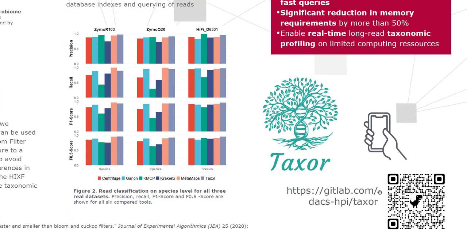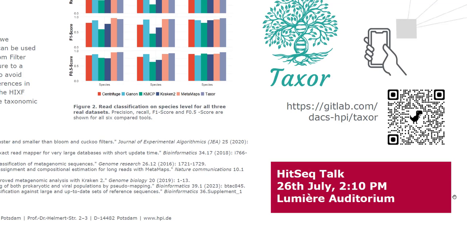Taxor's source code and precompiled binaries are already available at the Git repository from the Renard Lab at the Data Analytics and Computational Statistics Chair of the Hasso-Plattner Institute. And if you'd like to hear more about hierarchical interleaved XOR filters and Taxor in general, I'm happy to see you all at my HitSeq talk on the 26th of July at the Lumière Auditorium.